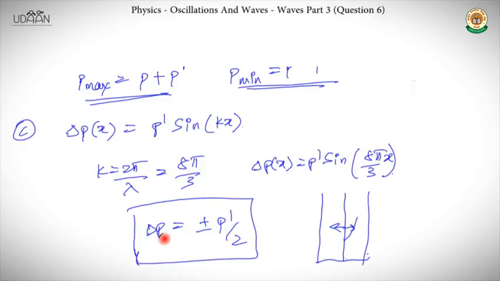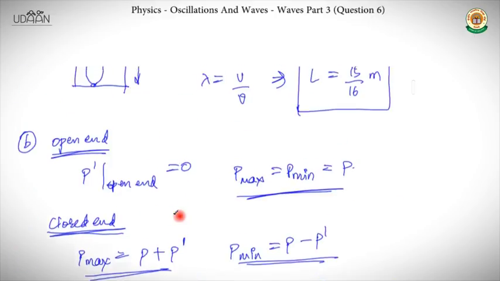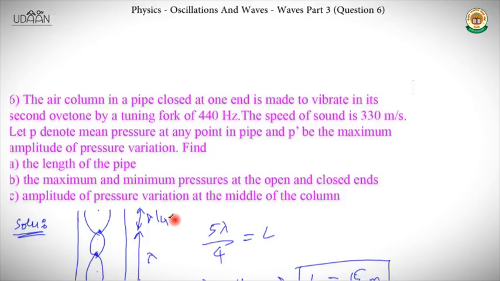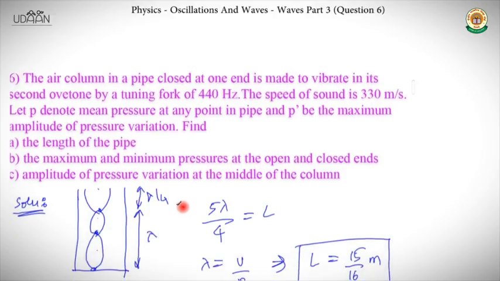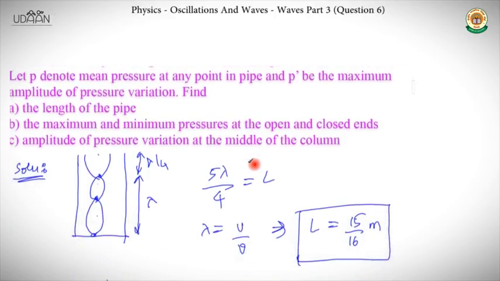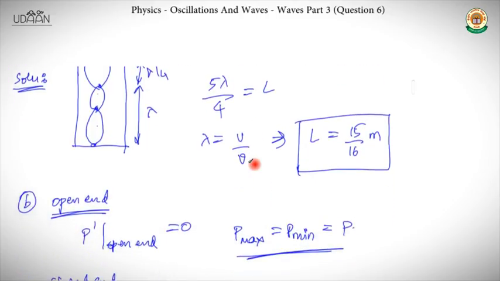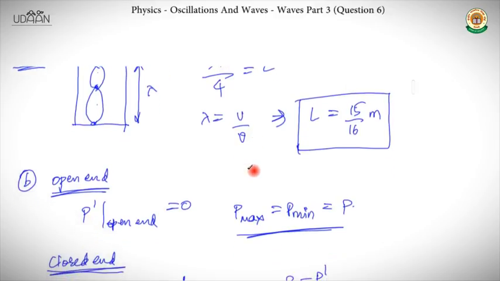So that was problem 6, and we saw that we were given again an open air column, open at one end in fact, and we were given the frequency and the speed of sound, and we had to find pressure variation at all these 3 regions. So we noticed some important concepts here. First, that we have to determine lambda from the conditions given and equate it to L in some form. So from there we get the value of L because we know what lambda is.